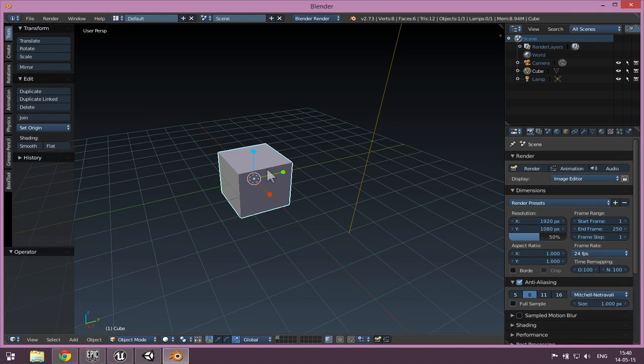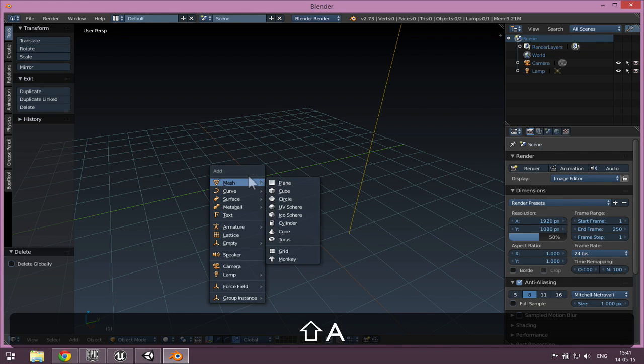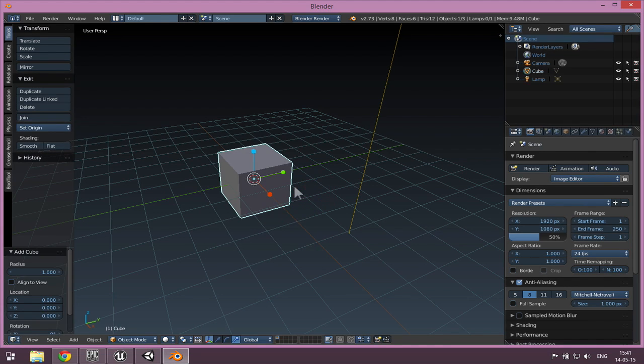Okay, let me press X and then delete. Okay, with X you can delete. This is the 3D cursor you see here. I can press Shift A and add a mesh at the position of the 3D cursor. I'll just put another cube in there. Alright, so what I did is translate, rotate and scale.